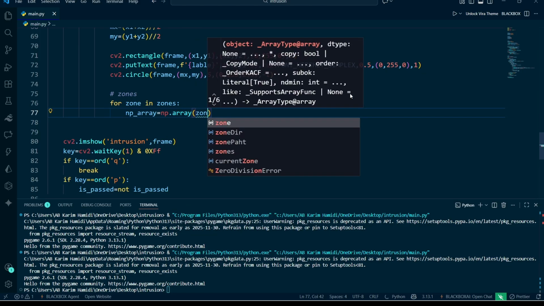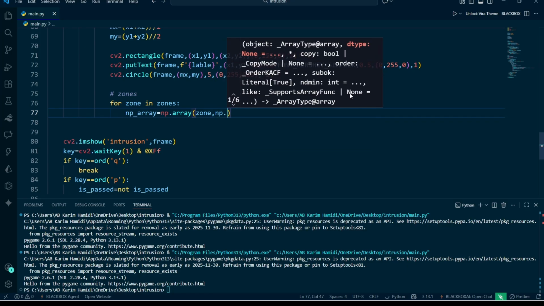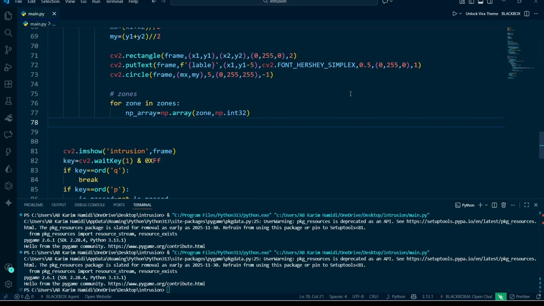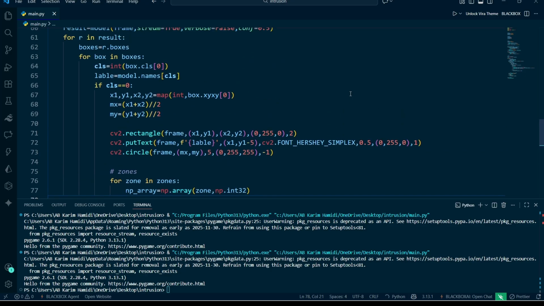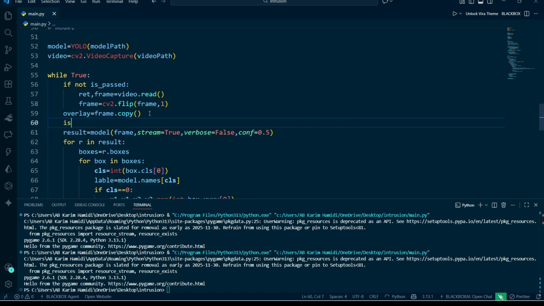We can say zone, and also the d type should be np dot int32. Yeah, great.